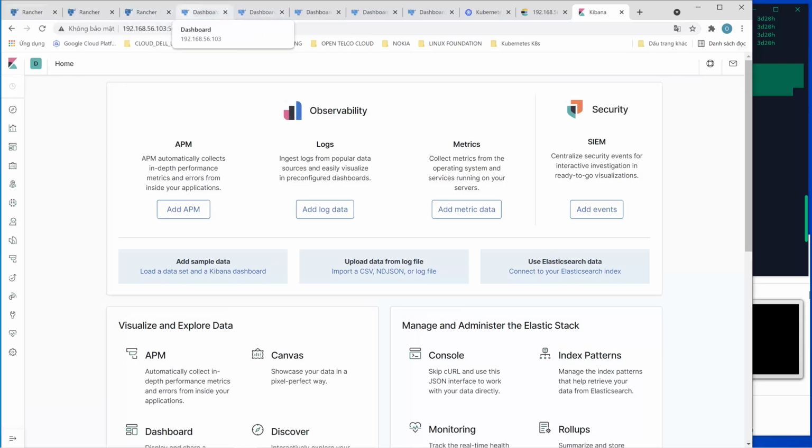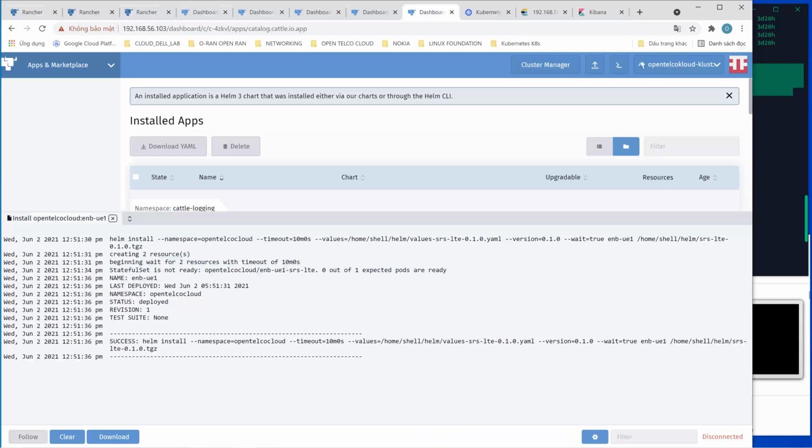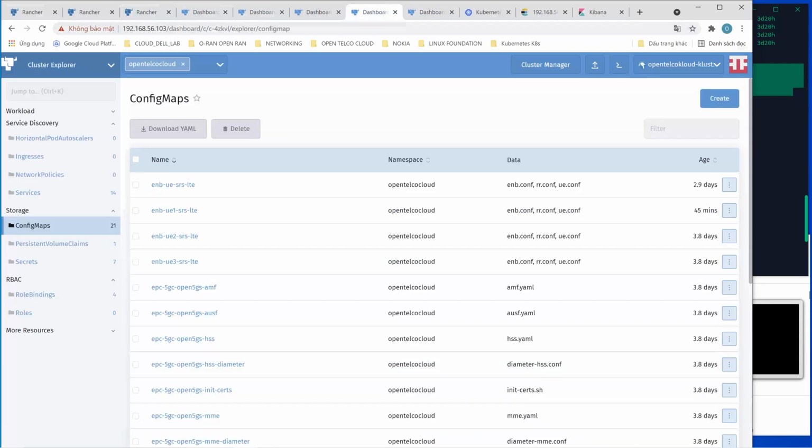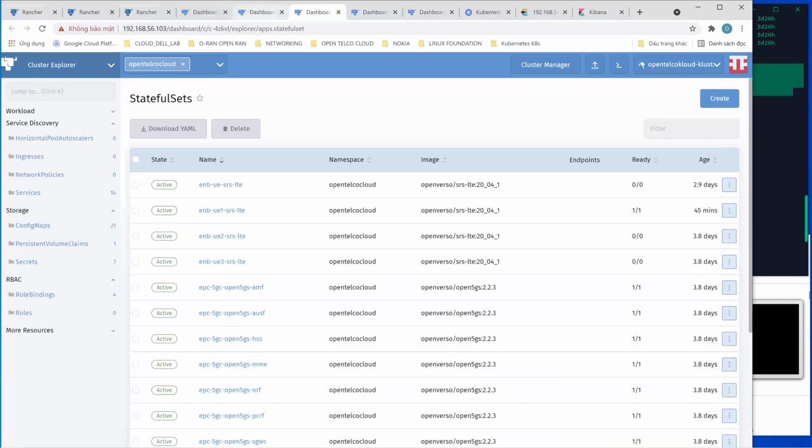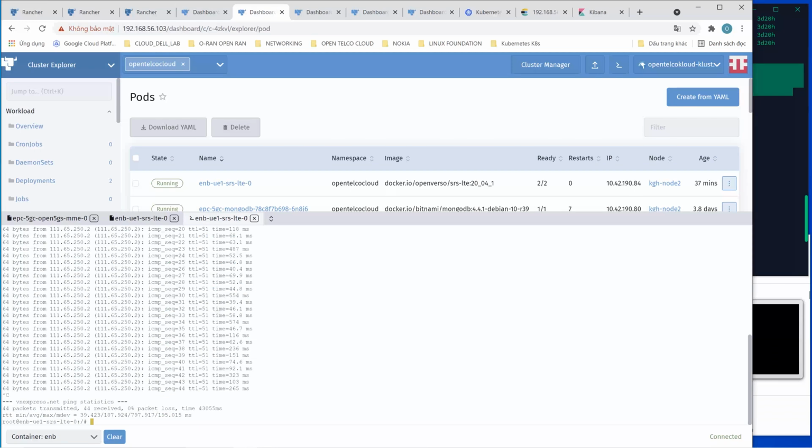In the meantime, we can ask the UE and the MME to have some activities. Then later on we can see these logs information. It's now disconnected, and let's do it again.